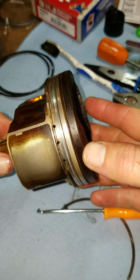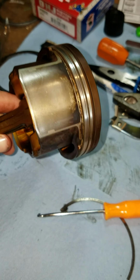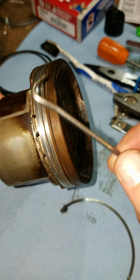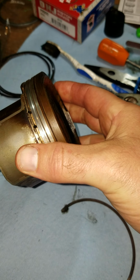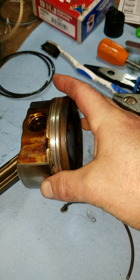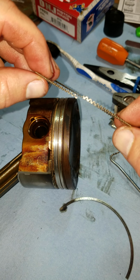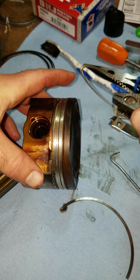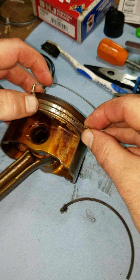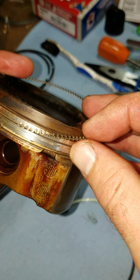All right, so it's all cleaned up. All the oil passages, you can just stick that right through all of them, no problem. So that's good and clean. And then the sequence of events on this is to take the oil ring first. You've got to notice it's got this end that curves up. Those face up. So just stick that in the little groove there.